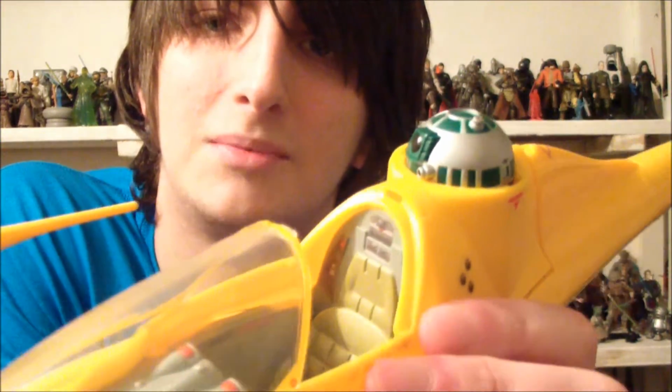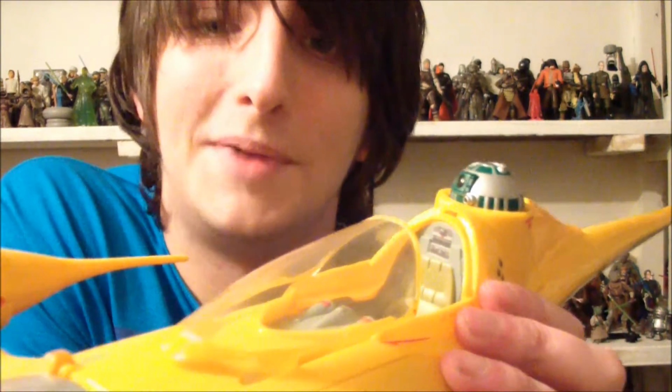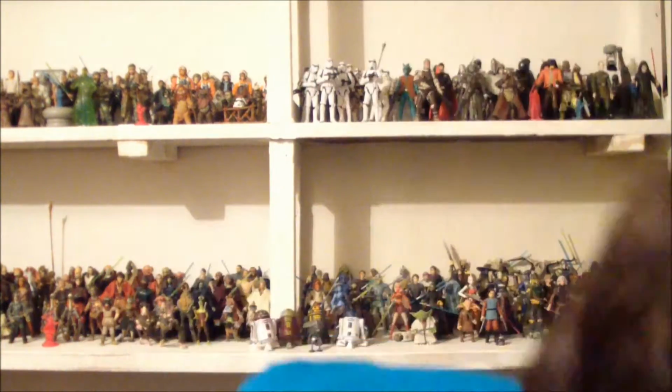Now that was the sell point for me. I know it sounds tragic, but this bit, the way I can add an astromech in there, any colour I want, that was just, I need. That was the main reason why I asked for this. It is a little bit bigger than the 1999 version, and with that we shall move across, because I'm pretty sure I've got across all the features on this now, so move across to the 1999 version.